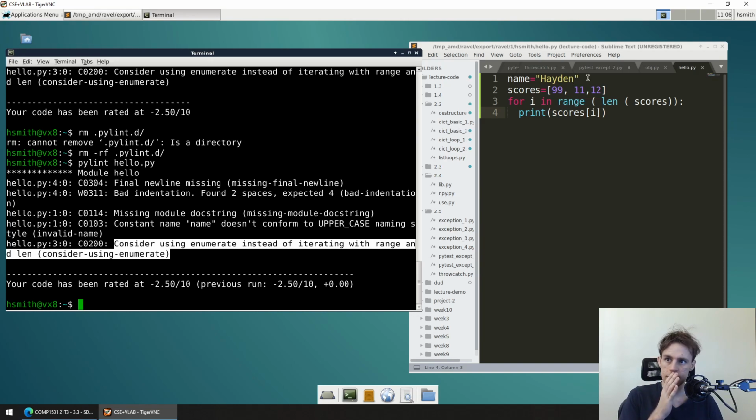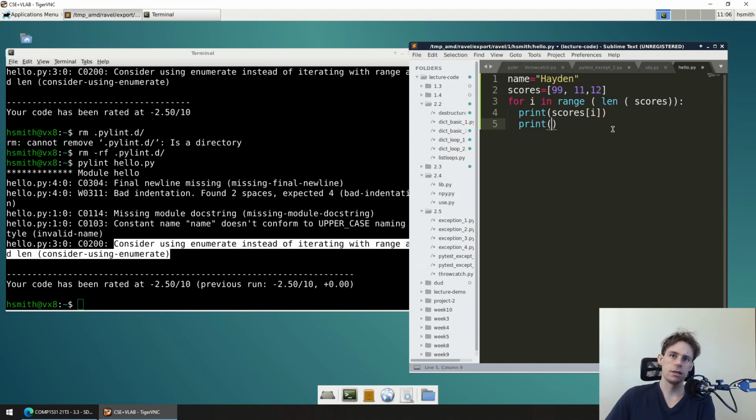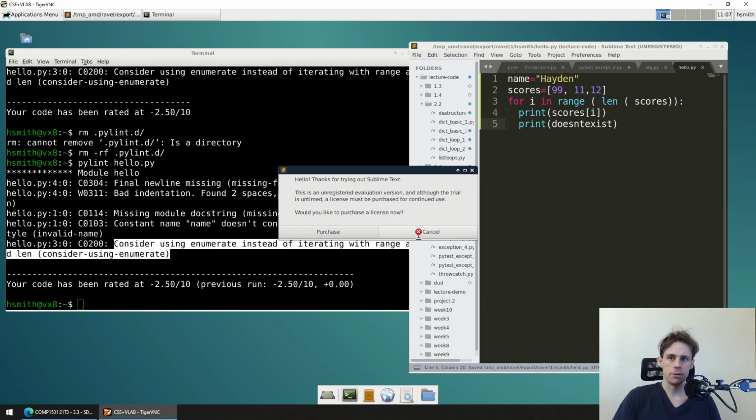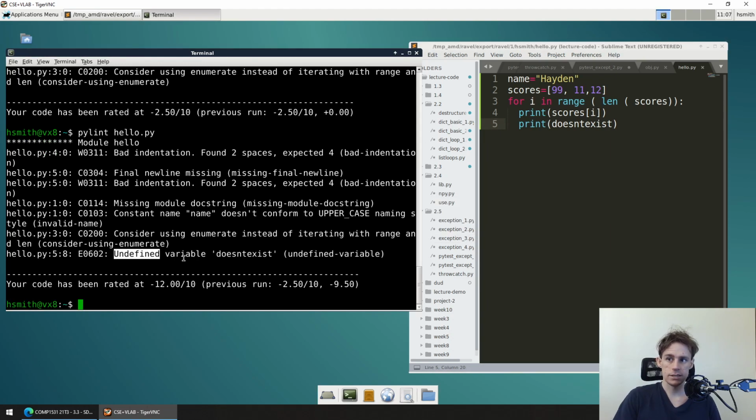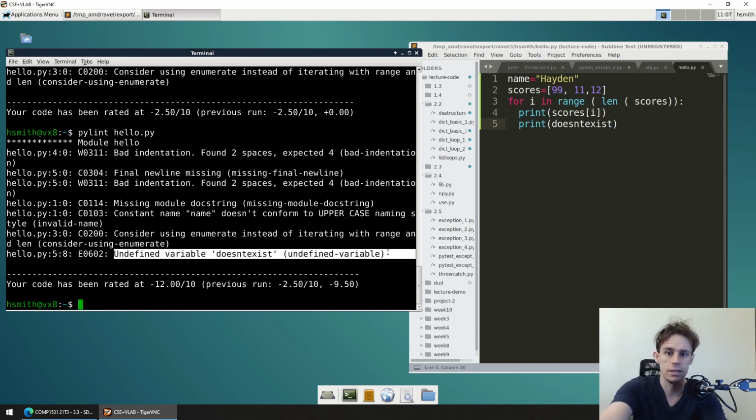I don't think there's anything semantic here specifically. I mean, it will actually pick up on a few things. Like if you try and print a variable that doesn't exist, it should pick up on this and say you didn't define it. So many of these are style, but you can actually see undefined variable here. This is a semantic issue. So this is kind of more akin to what you would normally maybe expect a compiler to do or something like that.